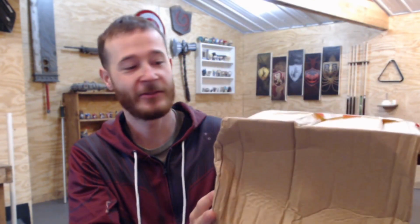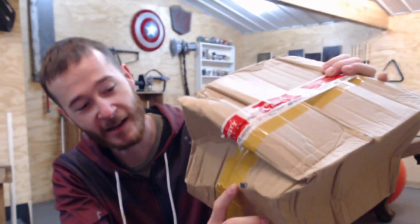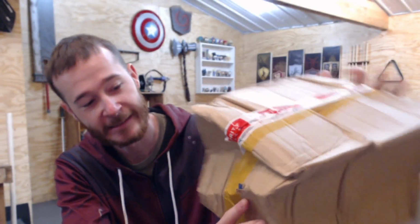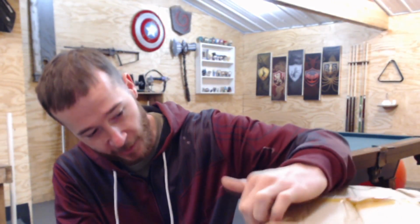It doesn't look too great. It's a little bit rough, so I'm kind of worried. You can even see some of the item poking out from the side there. But anyway, let's open this up. Hopefully it's not too bad.